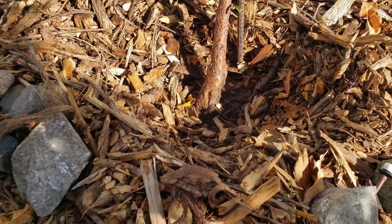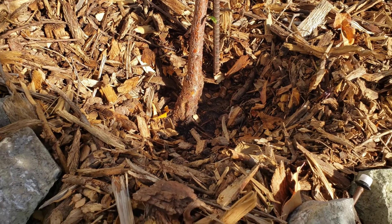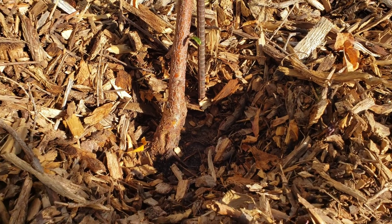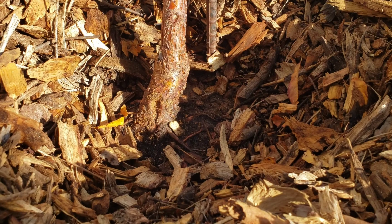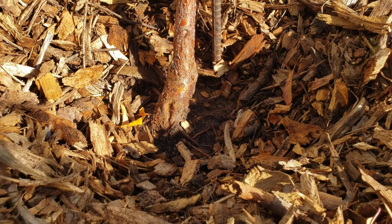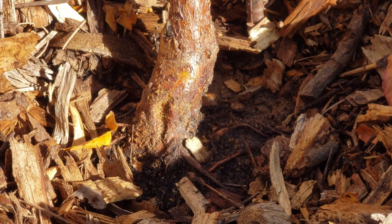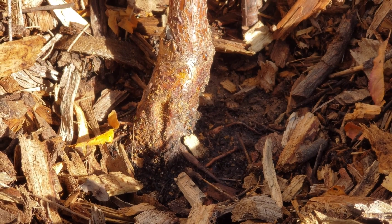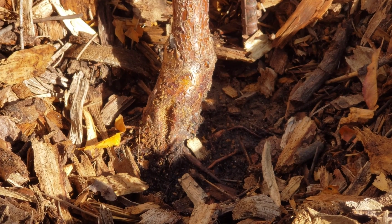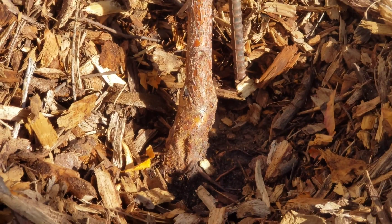I just got off the phone with my friend, a fruit tree grower locally here in the valley. He mentioned that plums, apricots, pluots, and peaches — stone fruit trees — are more susceptible to this bacteria, which is the ultimate demise of these trees. Luckily we've only got about two trees affected, but they are slowly, slowly dying, which is horrible as a fruit tree grower.